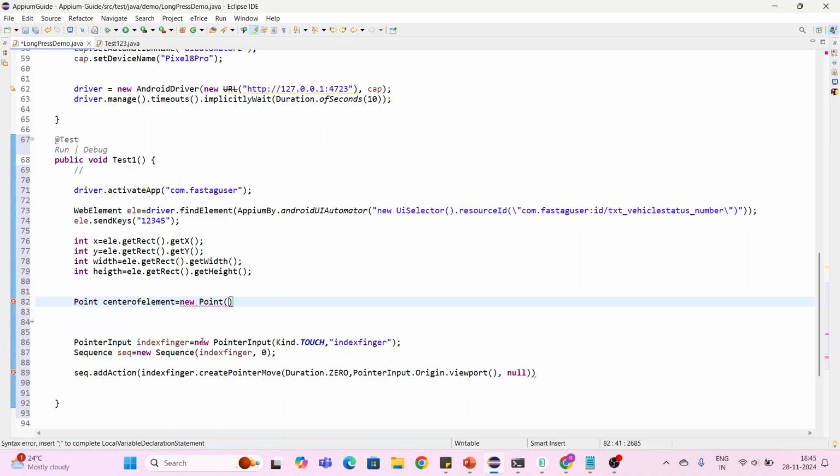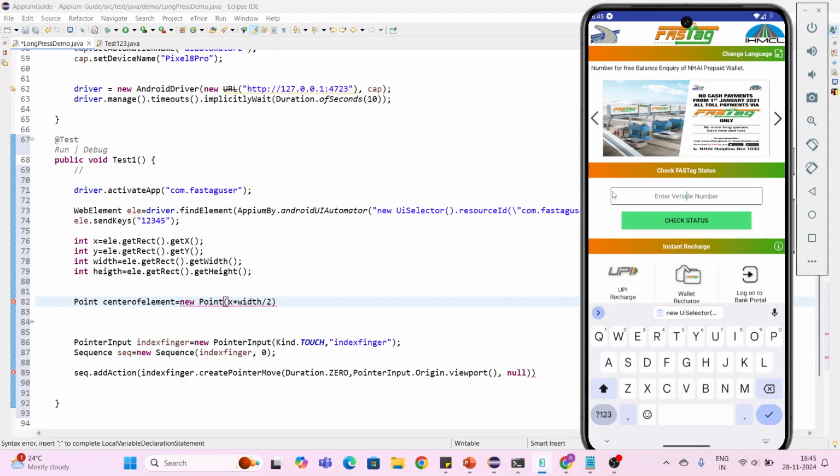First of all, x plus width by 2. What does it mean? Say this x is 10 and the width is 50. I have to move my finger here, so 10 and here it will be 50, divided by 2.